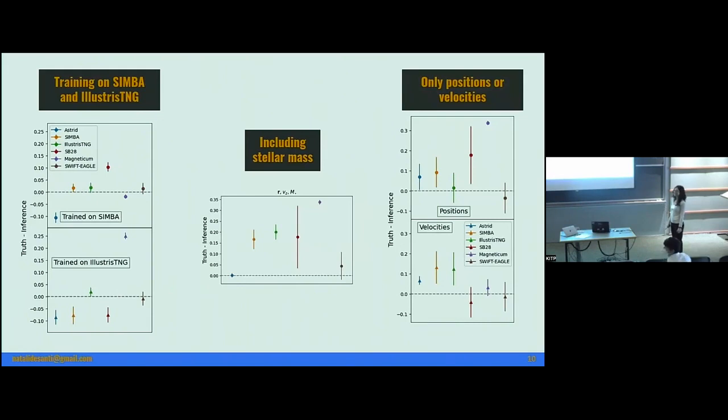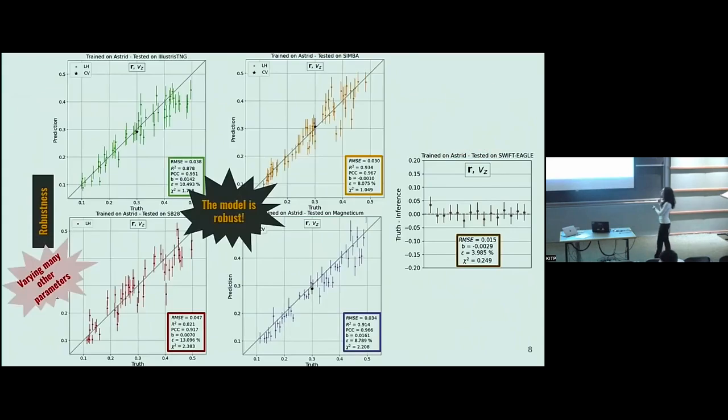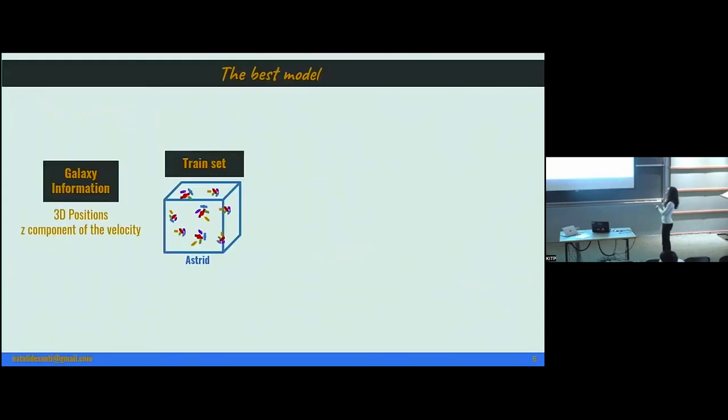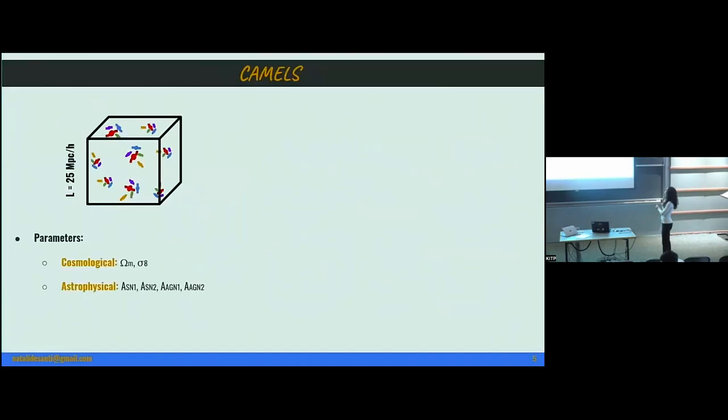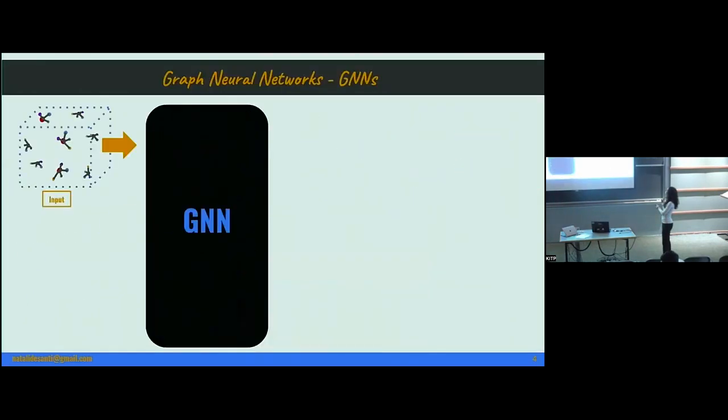Just to follow up on what Johan was asking about. When you're only using positions and velocities, you don't have any edges in your graph. That is just a set of points with positions and velocities. No, this is only in this test. In the usual graph, we are finding the connections according to the positions of the galaxies when we are building the graphs.